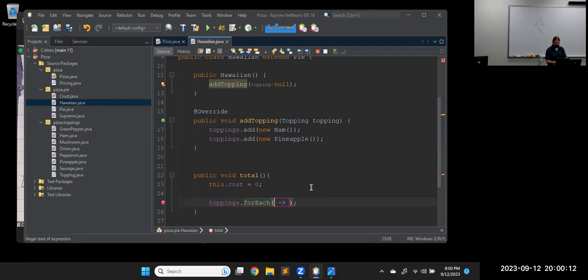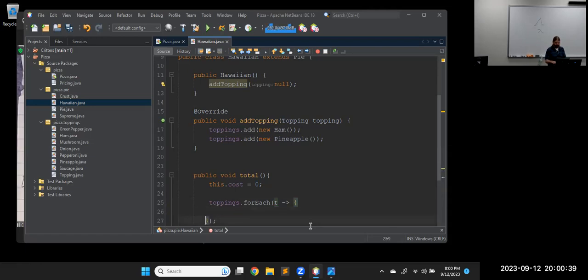So we'll give it some sort of name. I'll call it T for toppings. And then some curly braces for what we're going to do for each topping. So T, then the lambda will include all of the stuff it needs built in the background, so that has our type data. And then we can add some spaces in those curly braces for what we're going to do.